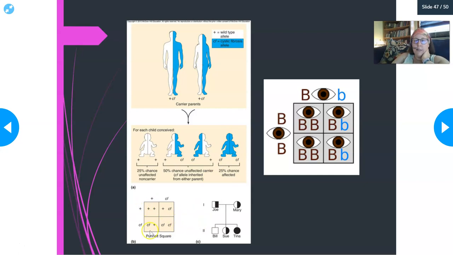And so if you look at this logically, and even drawn out like this, you can see that the parents have basically a 25% chance of having a healthy baby, a 25% chance of having a cystic fibrosis baby, and a 50% chance of having a baby that's a carrier for cystic fibrosis. And then this is the tree that shows how different genes could be passed along and how people are related.